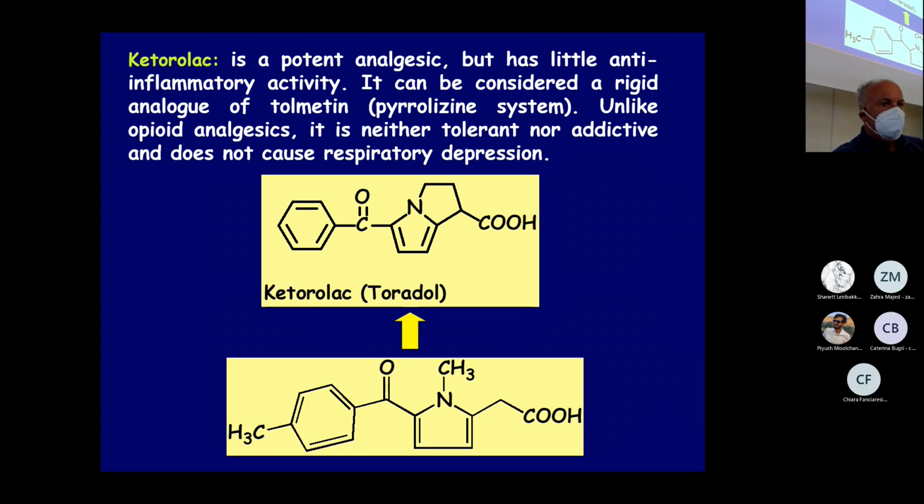After, when no pain relief results, they have to pass to the class of opioids. So ketorolac represents the border between anti-inflammatory agents and opioids. It is interesting, the application of the frozen analog approach you see on tolmetin.